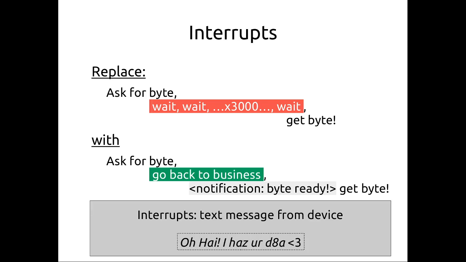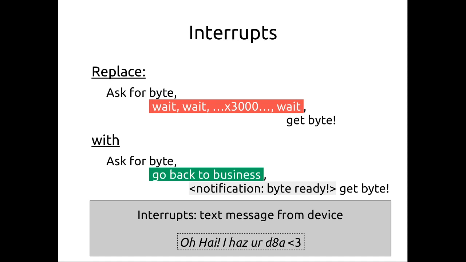Now, this notification is very similar to text messages. The human analogy here is text messages. Interrupts are effectively text messages from a device saying that it essentially has our data, right? So the analogy is that we're doing our normal life, we're in class, we're trying to learn things, improve ourselves, and then suddenly we get a text message. We're interrupted from what we were doing, productive learning, and instead have to look at our text and learn that something dumb has happened or whatever, right? So that text message interrupts us from what we were doing and requires our attention to attend to something. So this is our analogy.